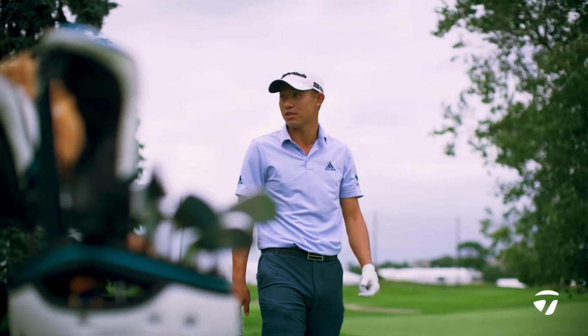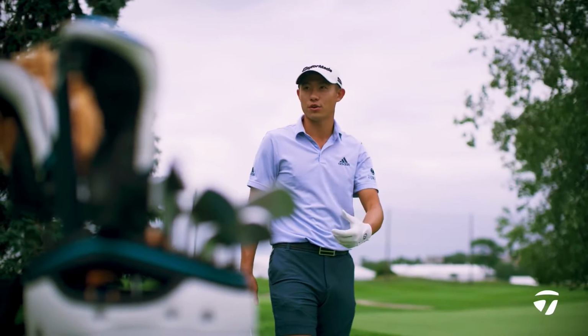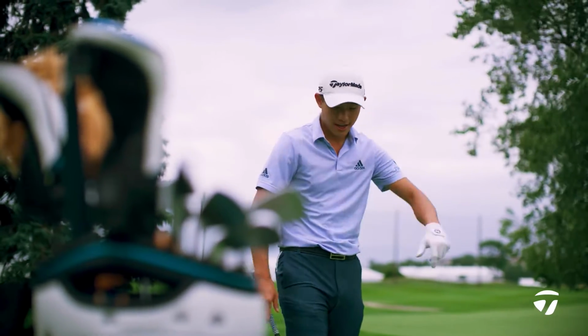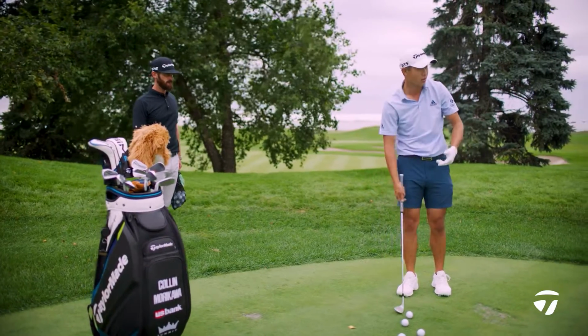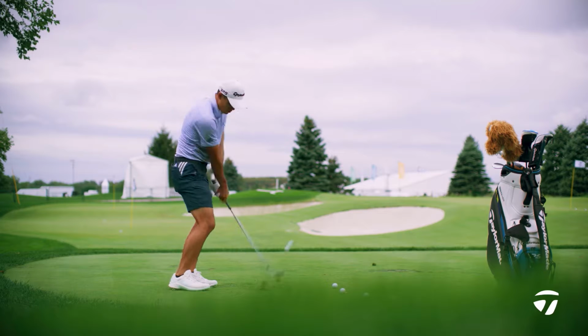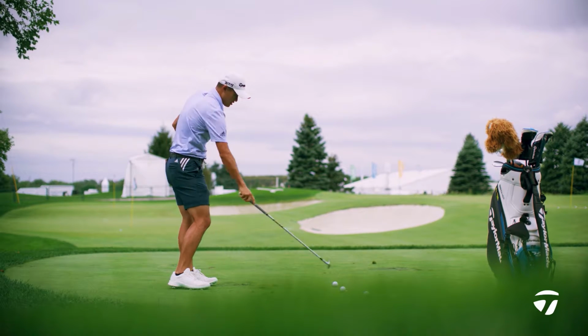Maybe about 20 minutes before my tee time, I'm on the chipping green. Normally on the range, I'm hitting a lot of full wedge shots with my TrackMan, so I'm going through numbers. And at this point, I'm almost trying to feel those 30-yard shots that I warmed up on the range with. So if I felt a 30-yard shot on the range, I try to feel a 30-yard shot here as well, and you can now see the reaction on the green.